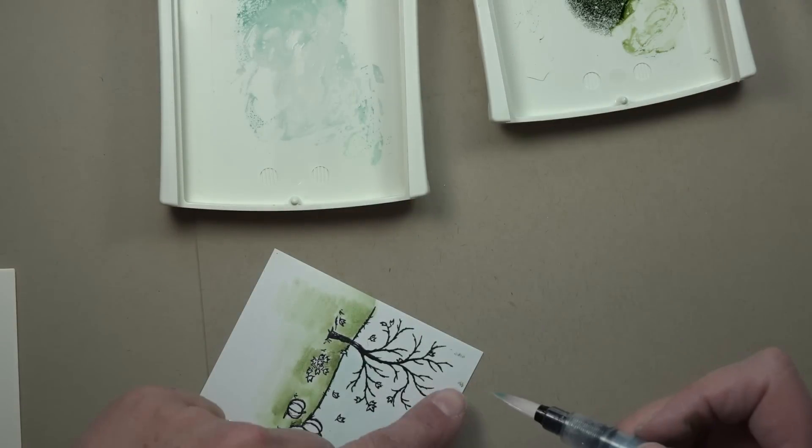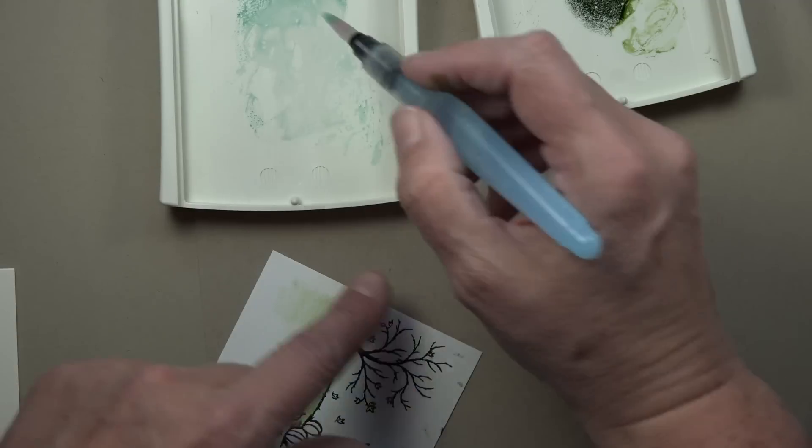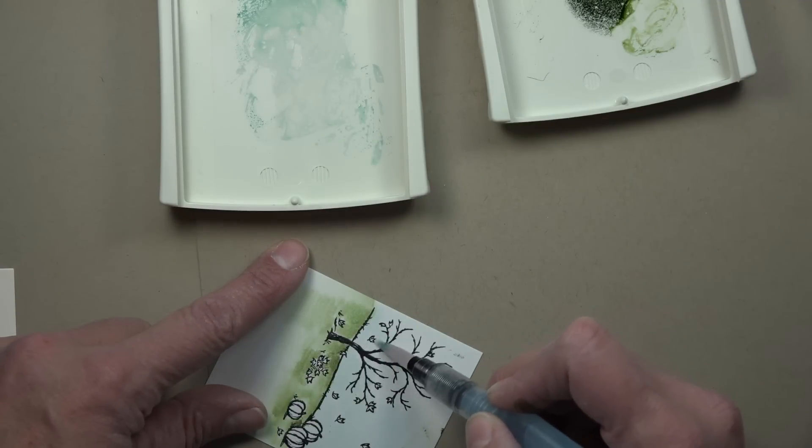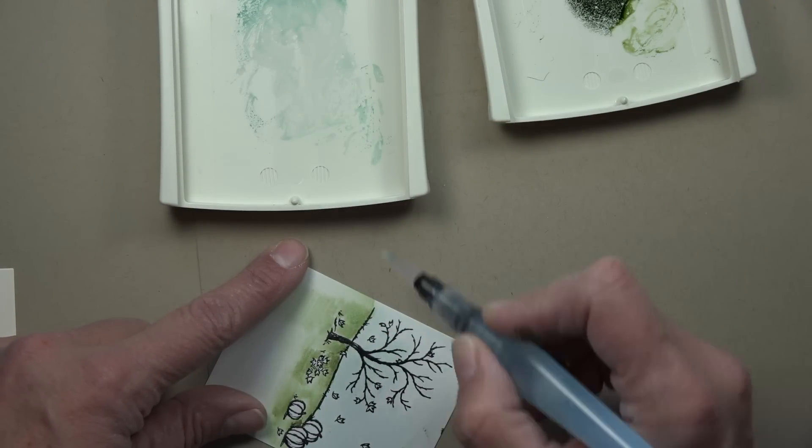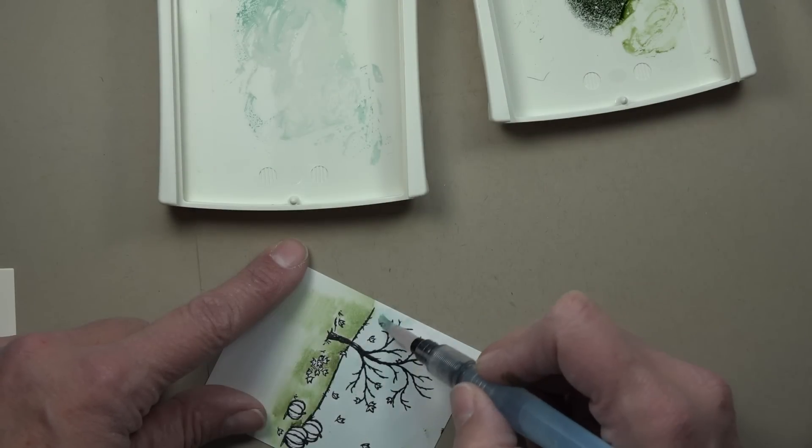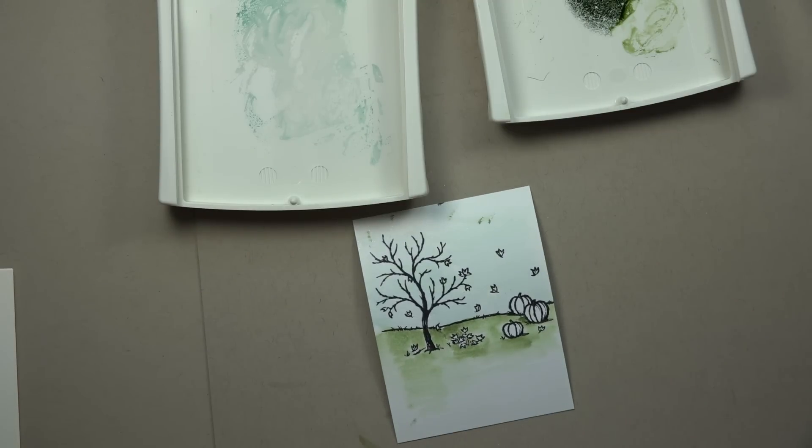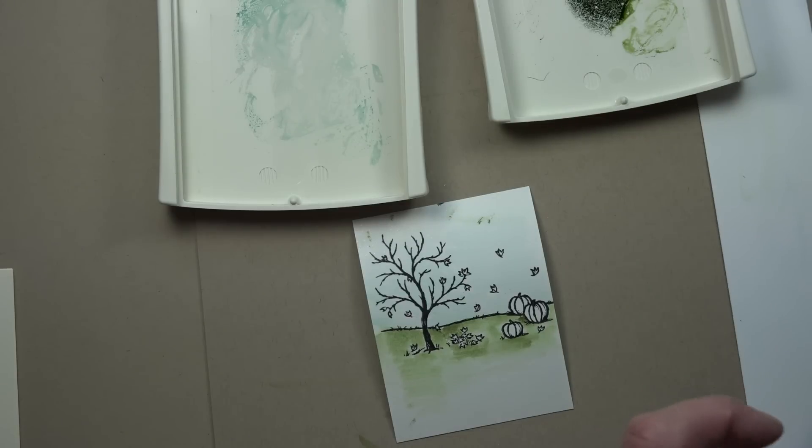I'm just going to drag that. I see up here I got a little bit of the mossy meadow green specks on there. Must have happened when I closed the ink pad but I'm just going to keep working because once I show you how to do this it won't matter. So there you have your background and very simple to do. Again you're just going to wipe this onto a piece of cardstock to clean it off.